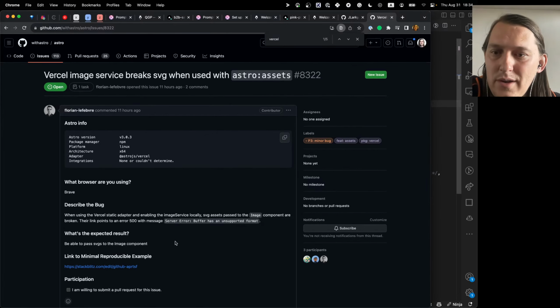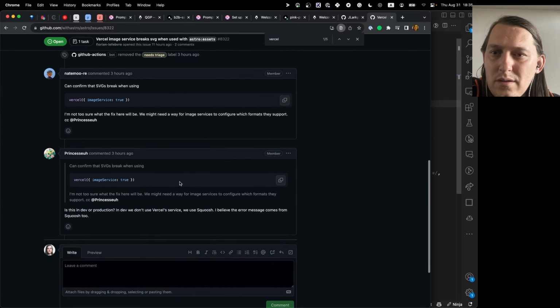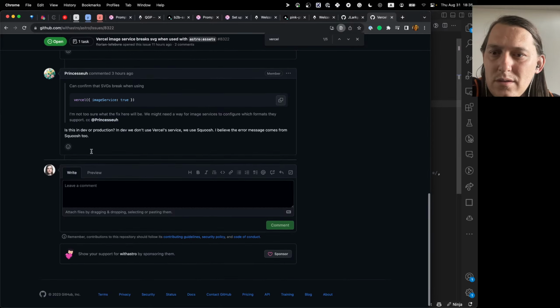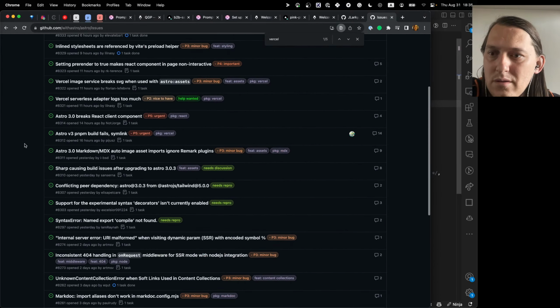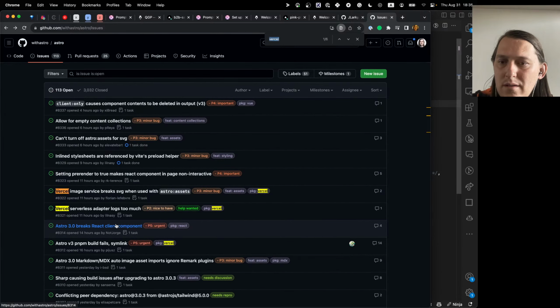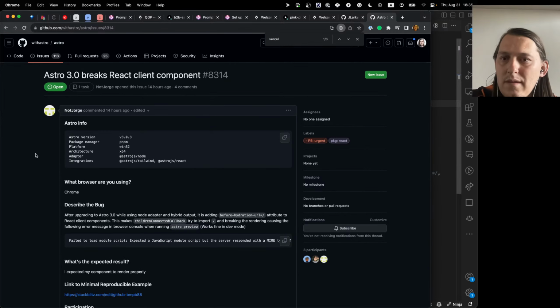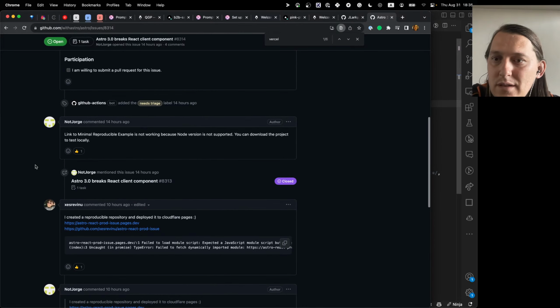So Astro 3 is a result of enabling image service locally. SVG images. Okay. Can confirm. Okay, so it doesn't look like they have this exact thing. So Astro 3 React beforehand. Oh yeah, this is it.